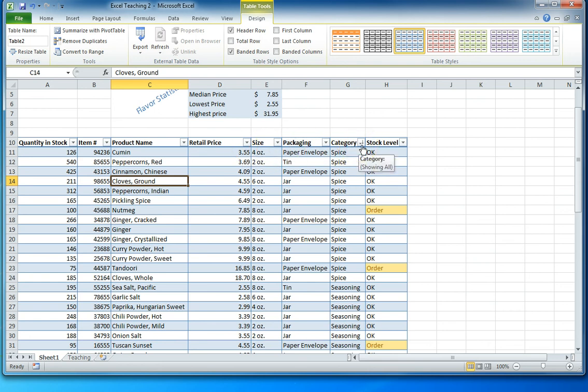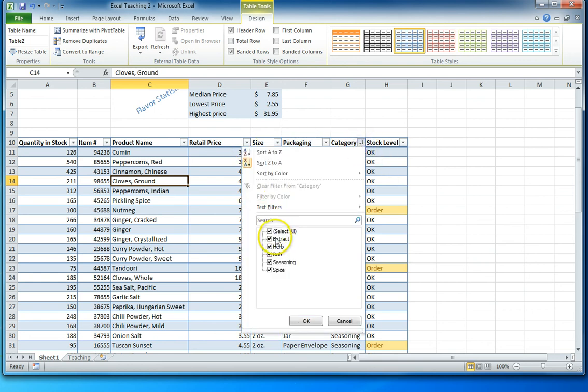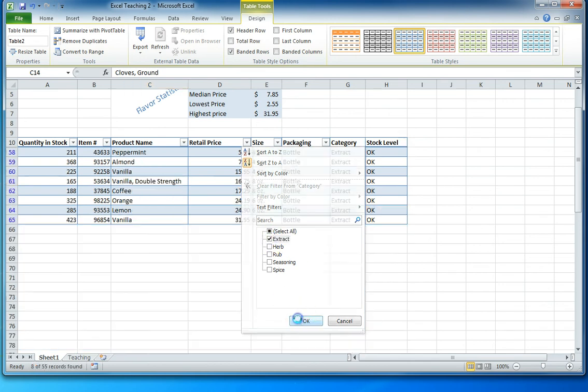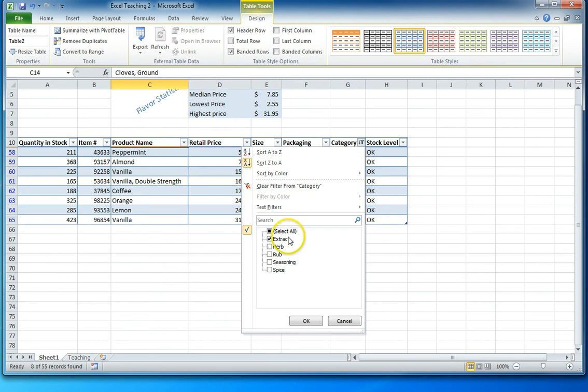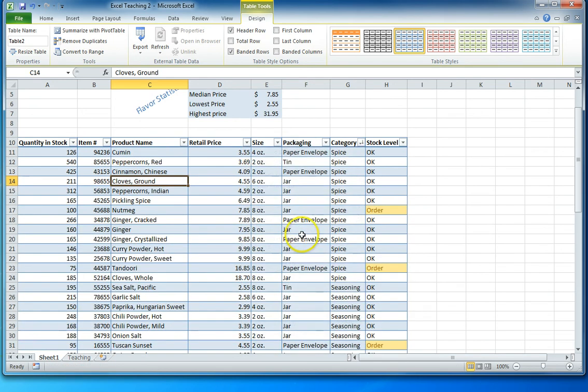Also, we can use the filter. For example, we click this. Here we have 5 categories. We unselect these. We're only interested in this one, so select it. You can see it only displays the items for this category. We also have a sign here. This indicator shows we have some filter. We can select again, then we get all of them back.